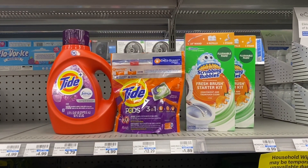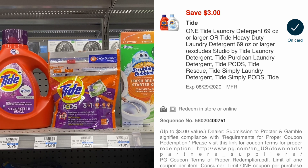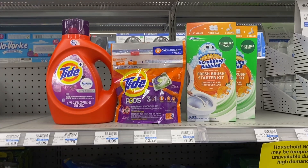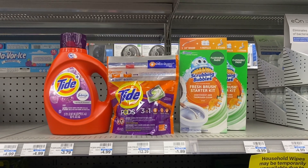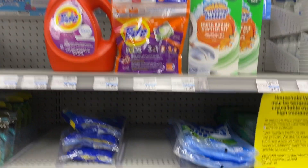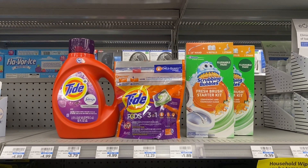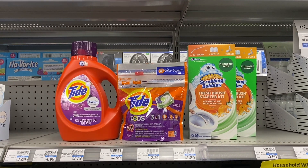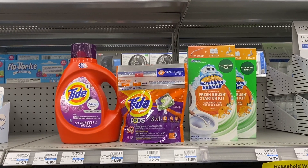Here's everything for the PG deal. Total is $22.88. We have a $3 off one digital for the Tide Liquid — make sure you clip that — and a $2 off one digital for the Tide Pods. After all coupons, that takes off $6, leaving us to pay $16.88. For spending $20, we get back the $5 extra buck, making our final cost $11.88 for four items — about $2.97 each. Also, scan your receipt to PGGoodEveryDay.com to get 50 points per product — you can do at least three receipts per day.